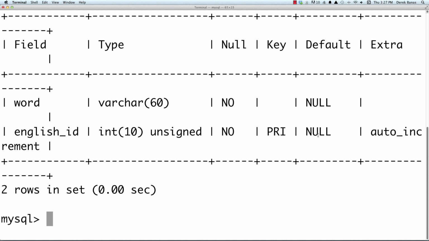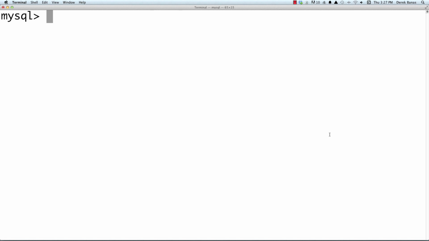See, word, it's a little messy, but that is exactly what I just created. Now if we want to load this data in, you have to be in the directory inside of MySQL where these files exist. So you'll have to change your directory until you get inside the right directory to be able to load these. Let me jump out and actually show you what I mean.